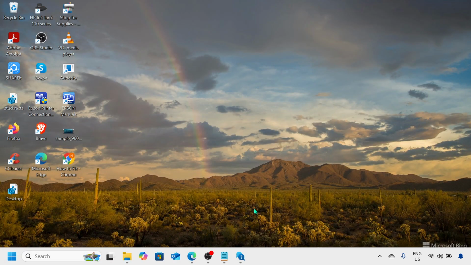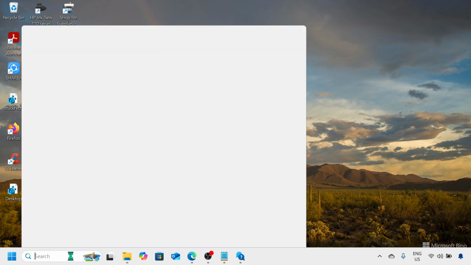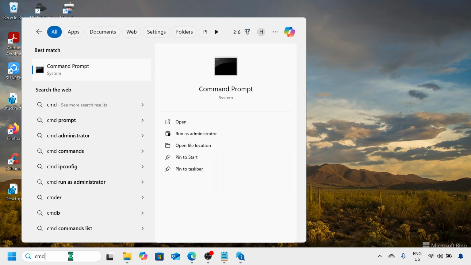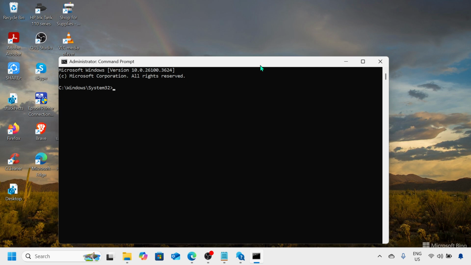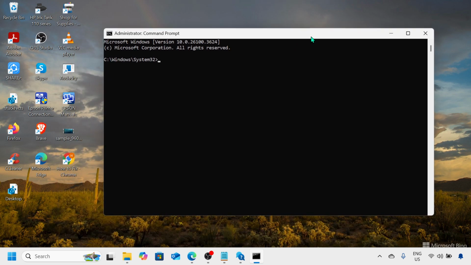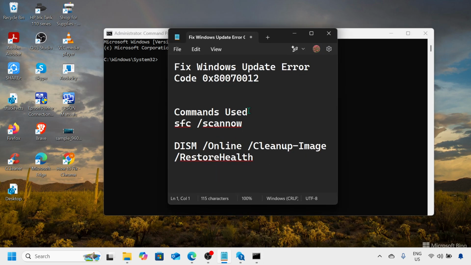The next thing we need to do is to open the command prompt window, and we can do that by making a search again here in the Windows search tab, CMD, and then under the best match you will see the command prompt. So instead of clicking open, please click on run as administrator, and then this user account control window will be coming up on your screen. So to proceed, let us just click on yes, and then this black window will be coming up on your screen again. So here all we need to do is paste here the first command that you will see in the description box. So let me just copy it.